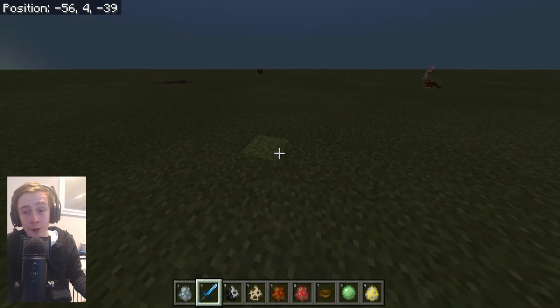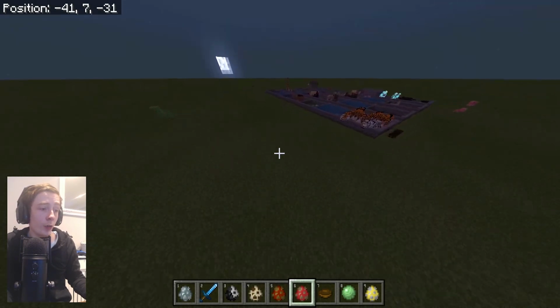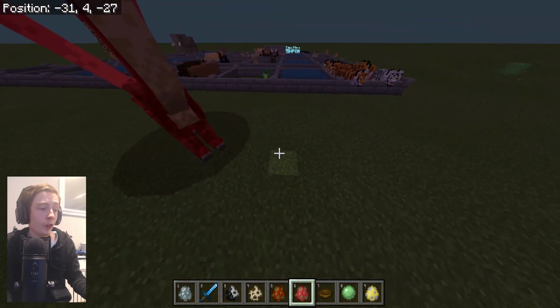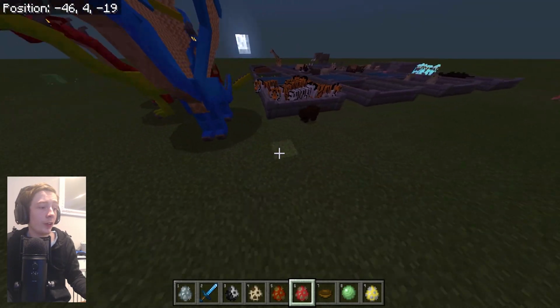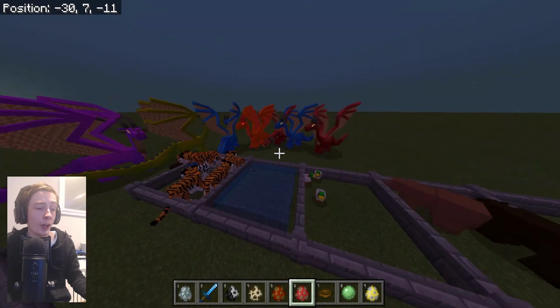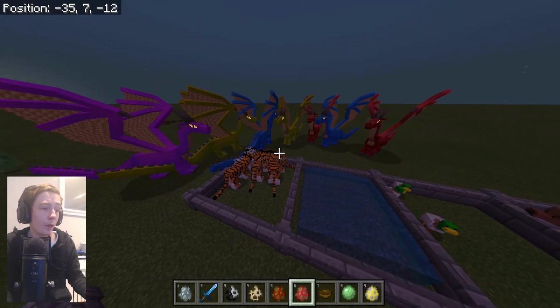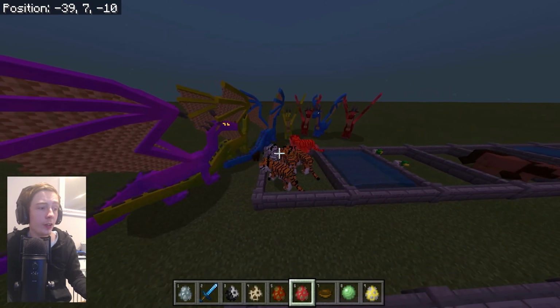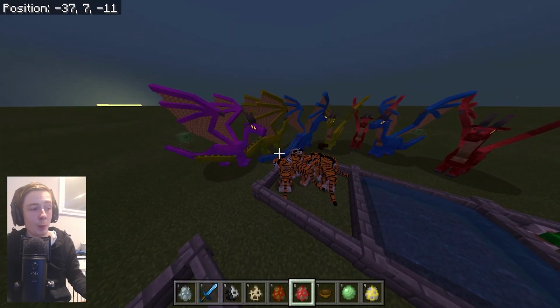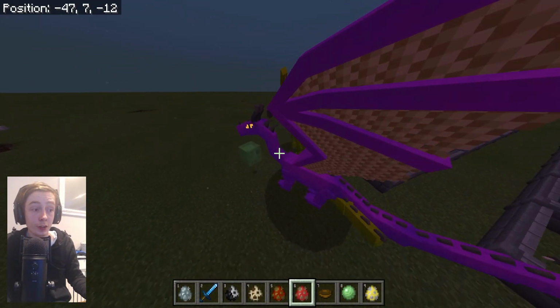But yeah, for the very, very last mob, we are going to let a cave dragon loose. There are lots and lots of different color varieties to these guys. So as you can see, there's purple, green, blue, red. I'm pretty sure there's one more as well. One of them, I believe, has fire as one of its attacks. I believe it's the purple one that fires fire, I guess.